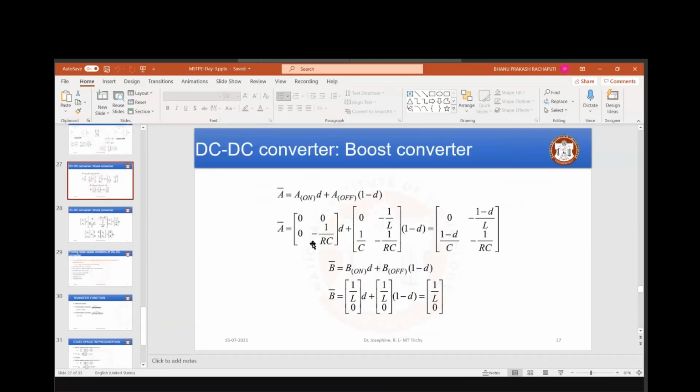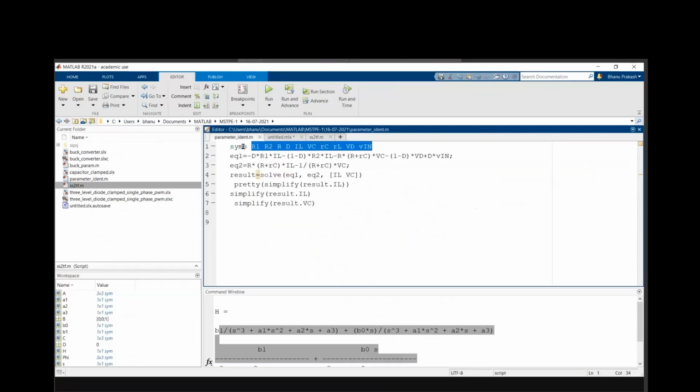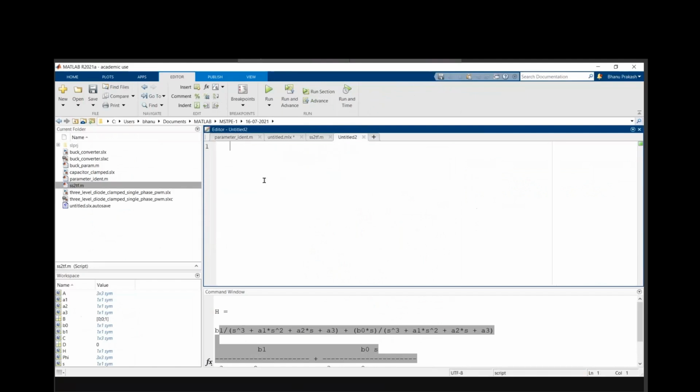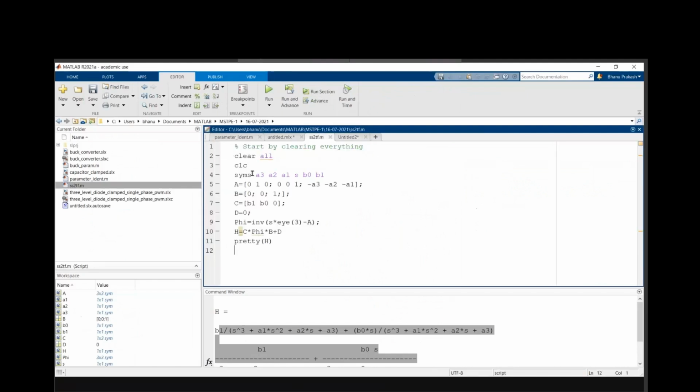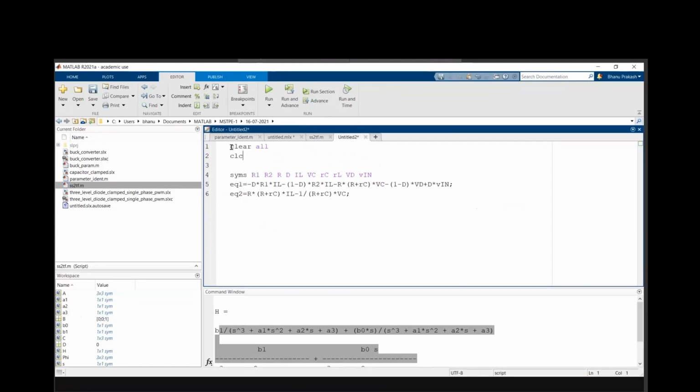This is for the DC-DC boost converter, 0, 0, minus 1 by RC. So let me define. Let us take this one itself. Let us copy this equation, Control C. SS2TF, Control V. In the state space, copy this, Control C. This is actually very useful that I'm telling you.